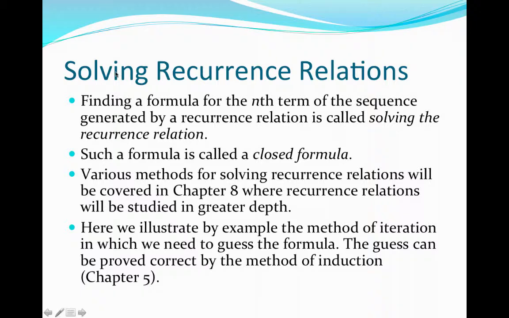This means we find a closed formula for the nth term of the sequence. So, if we are given a list of terms and we're given a recurrence relation to define our sequence — a relation which tells us how to define it using previous terms of the sequence — we want to figure out how to represent that sequence in another way, in a closed formula involving the variable n.